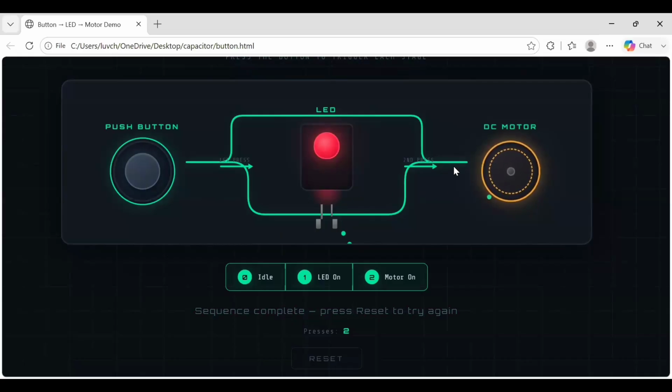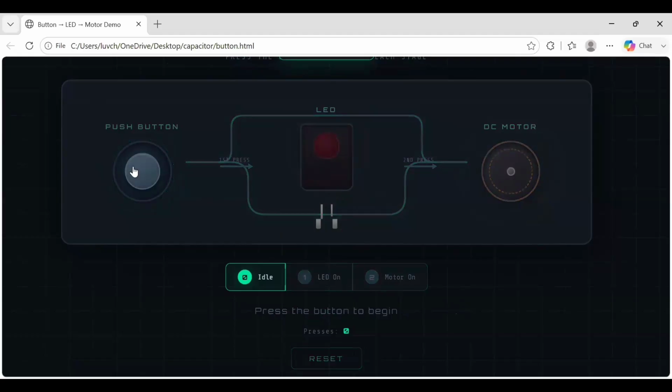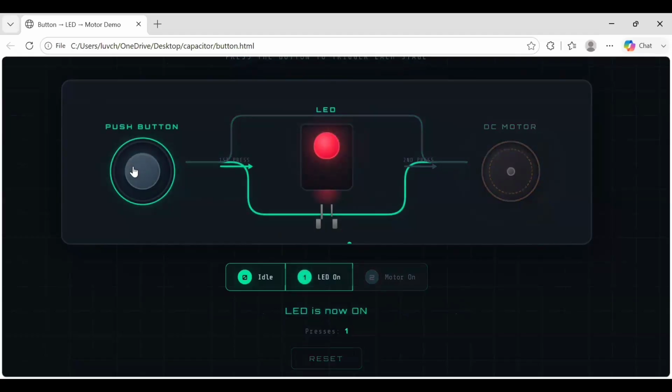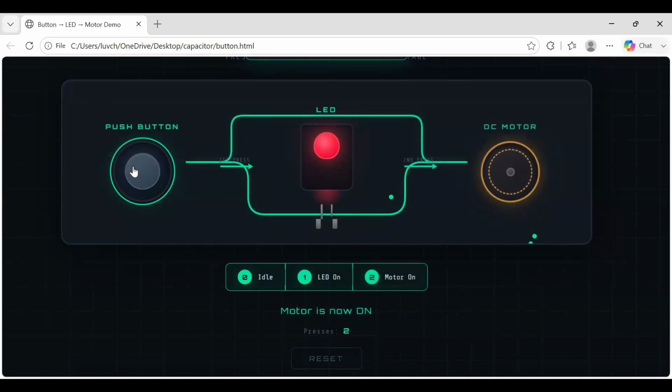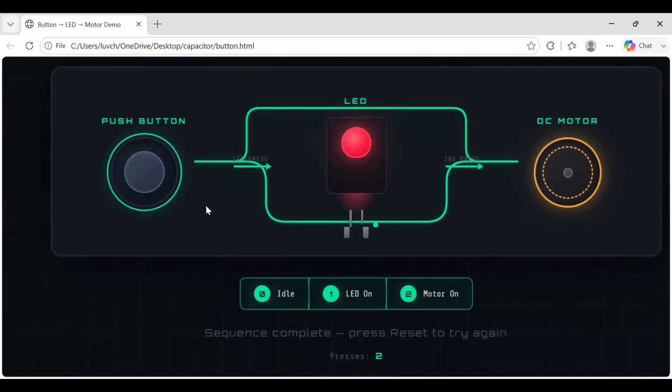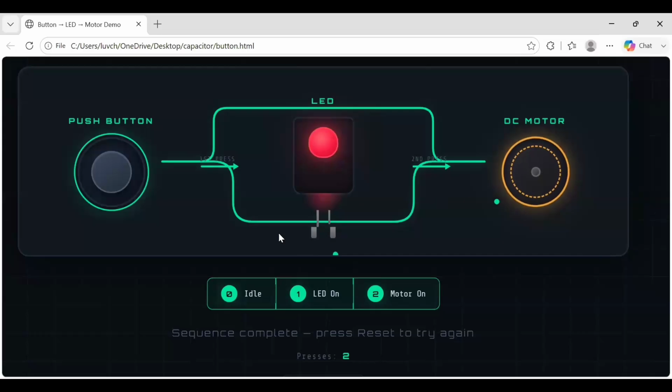This is the very basic thing you all definitely know. As the circuit gets complete, the electrons start flowing. So when we press the button the very first time, our LED gets on as the LED circuit gets completed. And when I press the button a second time, my motor starts. The DC motor starts. Beautiful. I think this is visible to all of you.